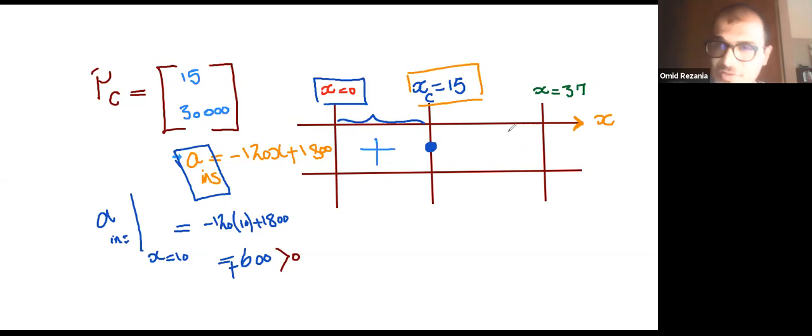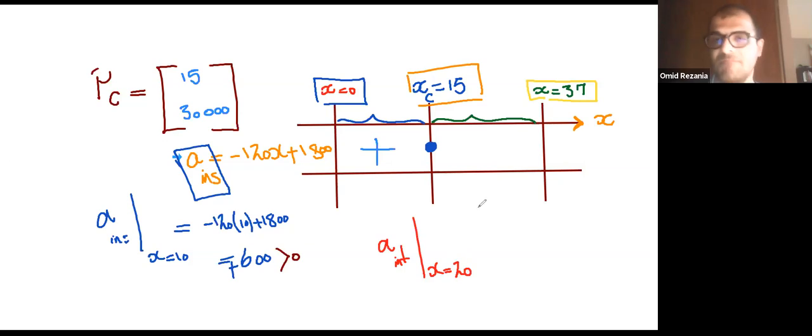And I'm going to pick up another number which lies in the interval between x equal to 15 and x equal to 37. What number is the easiest one to pick? Let's say I just take the number 20. I say that the instantaneous rate of my function when x is equal to 20, a random number which I selected between 15 and 37, becomes how much?